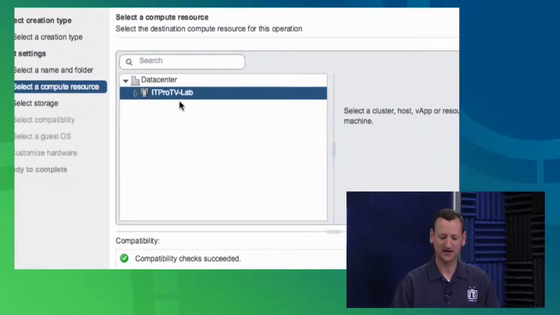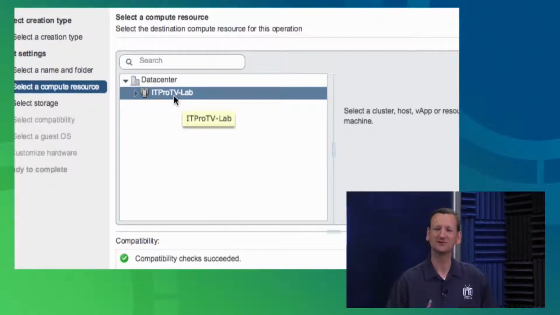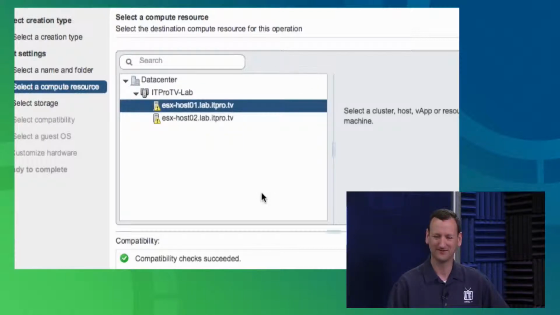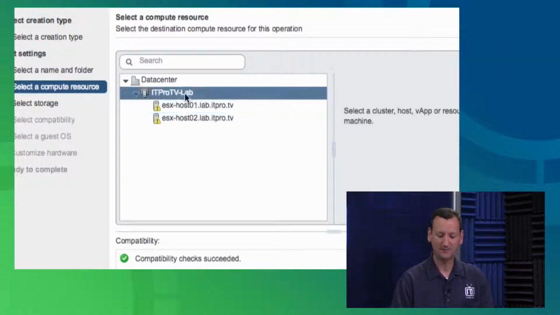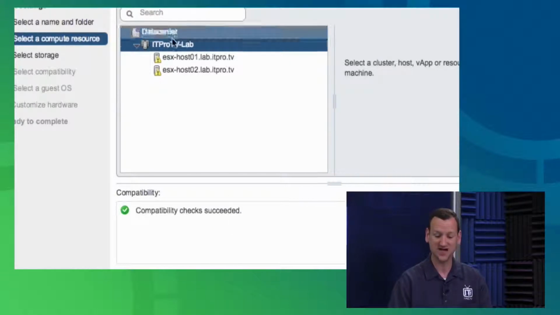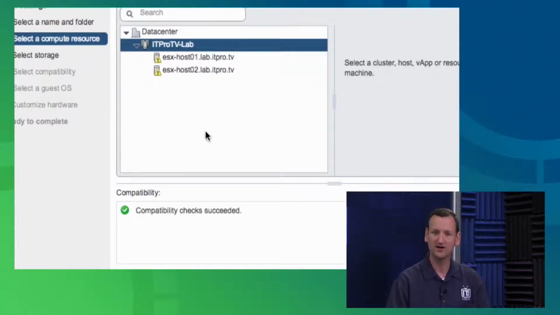In that episode, I chose the cluster, and I got an error. The error said that the cluster did not have DRS enabled, and so I had to expand the cluster and pick a host, and I picked host 01, right? That's what we did back in that episode because we didn't have DRS. Now that I have DRS, I can pick the cluster. See, I'm not getting an error. Compatibility check succeeded. I can attach it to the cluster itself, not to a host.